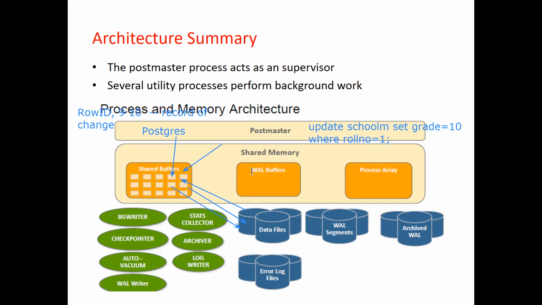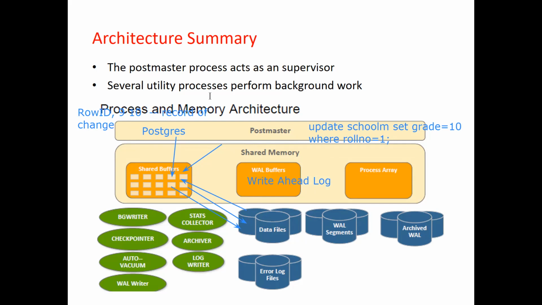The WAL buffer's full form is write ahead log. It is known as a write ahead log, short form WAL. So the data will go to the WAL buffer as a record of change. A change record will go to the WAL buffer, keeping a history of all the changes that are happening in your database.